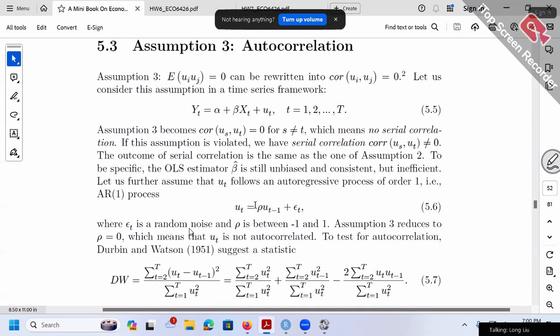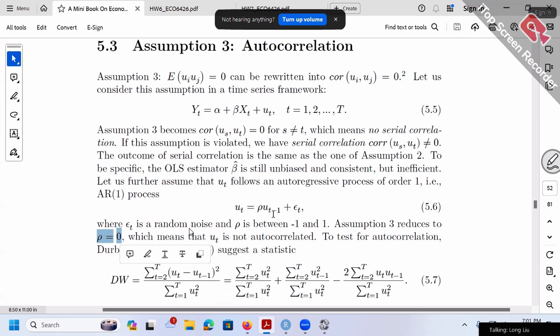The H null for our test is very simple. Just the value right here, rho is zero. This is simply our H null: rho is zero. Rho is zero means there's no autocorrelation over time. Last year doesn't affect this year. This year doesn't affect the next year, right? So H null, very simple: rho is zero. What's H1? The opposite. H1 is rho is non-zero, right? So this is H null and H1.